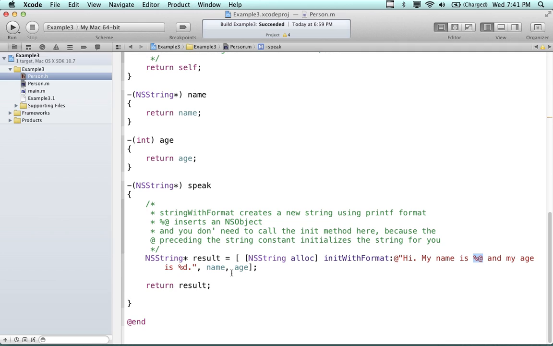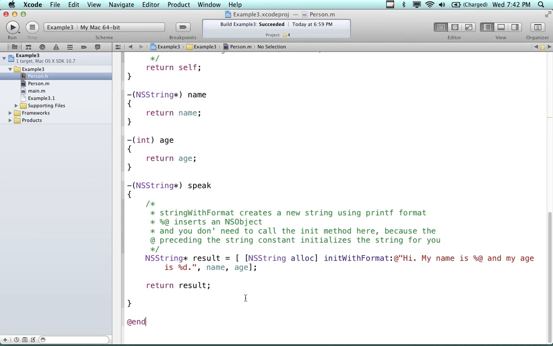In fact, that's the kind of interesting thing. I had one time a student said, you know, can you put this in any order you want? No. So this is the first, and this is the second with the statement with the dollar sign. So the percent sign here corresponds to the first element, and then the second one that appears is this D. Well, you can use a D for digit or I. Actually, you can put I in there for integer. So either one of them is going to work. And then return. So return result. And result's this string that we created.